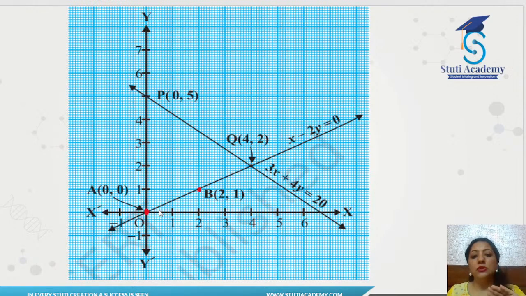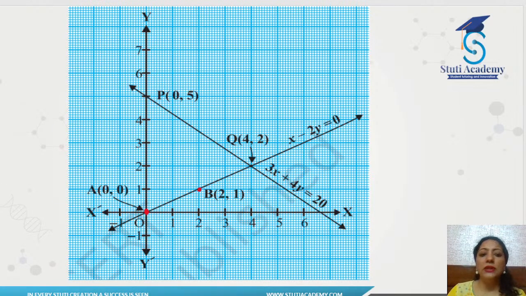Now once we locate 2 points on the Cartesian plane, we can nicely draw a straight line passing through both of them. So for drawing a particular line for a linear equation, you need at least 2 points. You can take 3 also if you want, just to check whatever you are doing is correct. Because if the third one doesn't lie on the line, that means you can figure out that you made some mistake. So in this case, we have taken just 2 points. We have located them on the Cartesian plane, and then we have drawn a line passing through both of them.